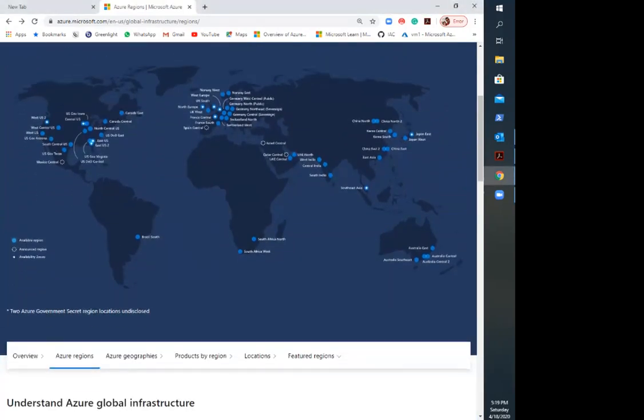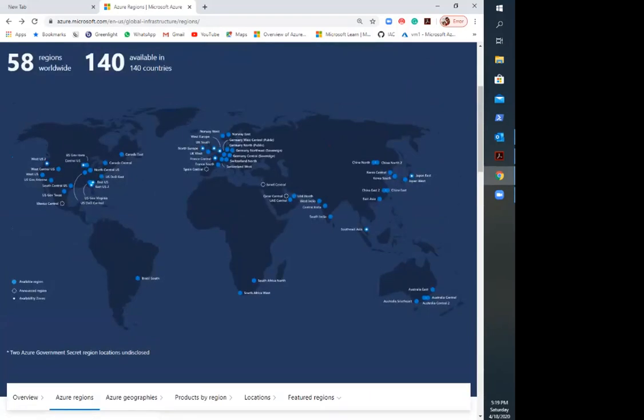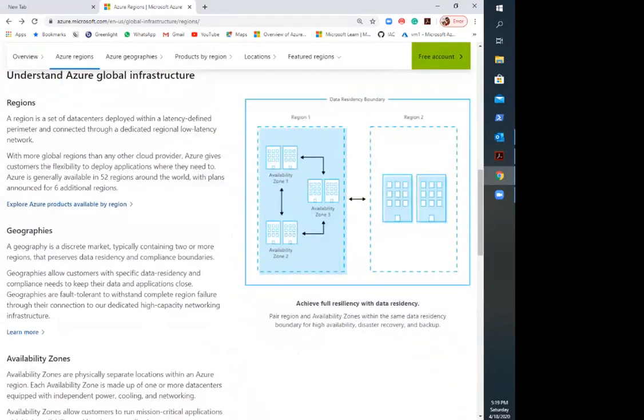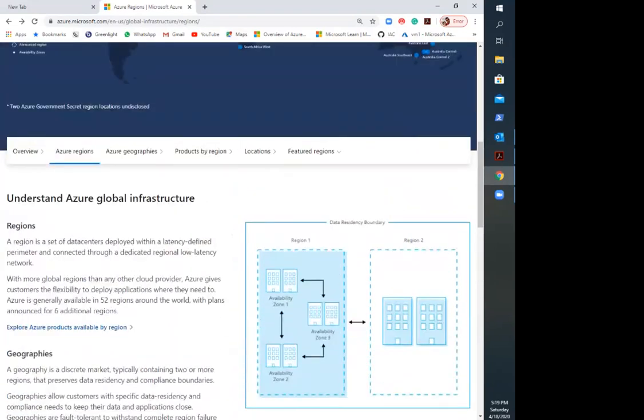To understand their infrastructure, what we need to know is that at a very high level they have geographies, and below that they have regions, and each region may or may not have availability zones. If you have an availability zone, it's recommended to use it because it provides an additional level of availability for your workloads on this cloud infrastructure. That is something we should know.